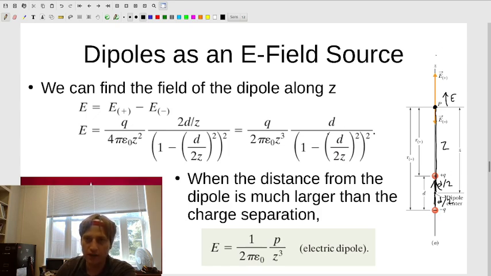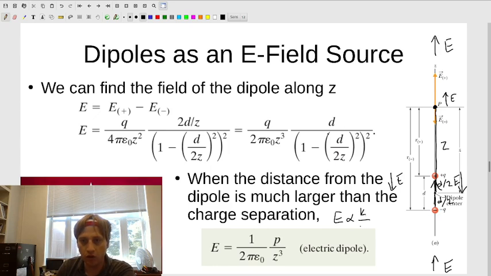So as I said, above, the electric field would be pointing in this direction, below in this direction, and then over to the sides the electric field would be pointing down. These are my electric field. But it turns out it always has this dying off as 1 over r cubed property. Okay, and so the size of that electric field is going to be proportional to k over 2 times p over r cubed.